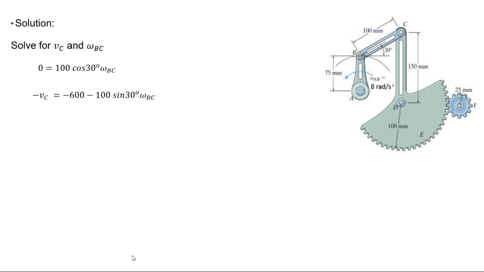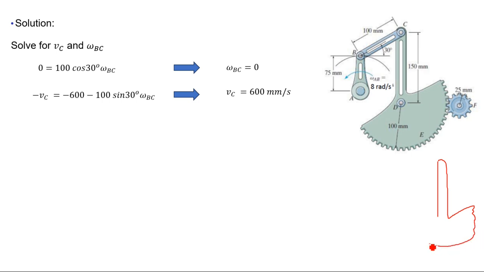Now I know the VC value, which is 600 millimeter per second. The rest of the solution is just finishing that part, so I will come to the vertical part. Let me sketch that. This will be the gear. The velocity is acting in that direction, and the rotation is around this point. This will cause the whole gear to rotate in that direction. So I know the distance from here to here.